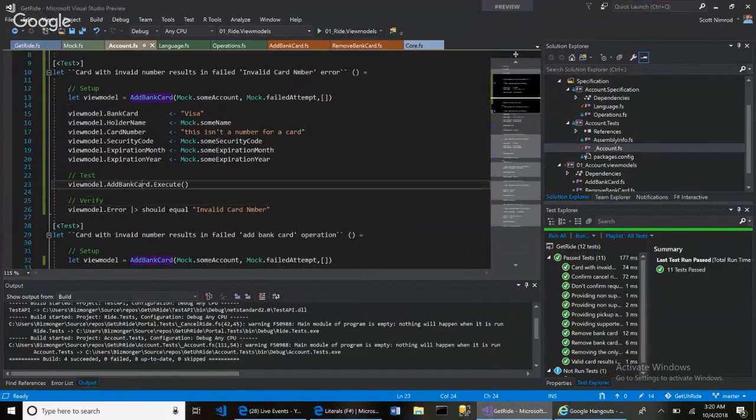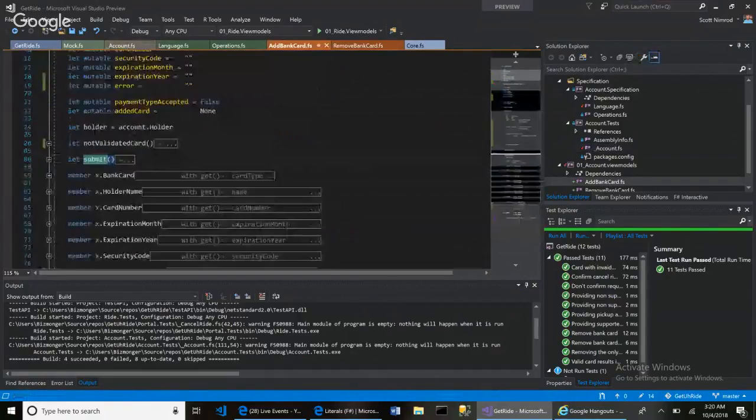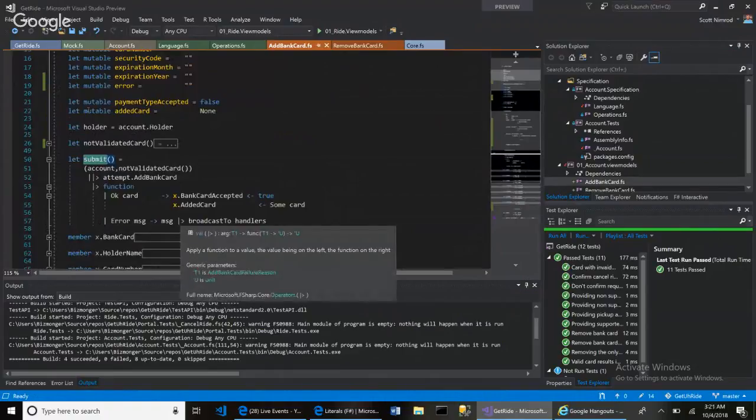This add bank card that execute, remember this causes submit, and we have an attempt to add bank card. Is this the same thing?